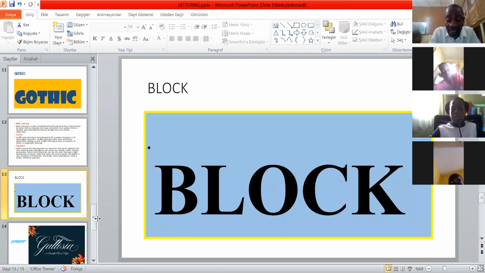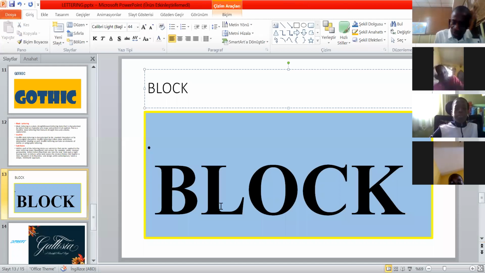The block letter has perfect shapes. Look at the one at the top here, and the one below. These have a very unique shape. You will see that the block letter has a perfect shape that is not slanting, not shifting or bending, aside from the fact that we're using it to explain sans serif and serif, which is with borders or without borders.